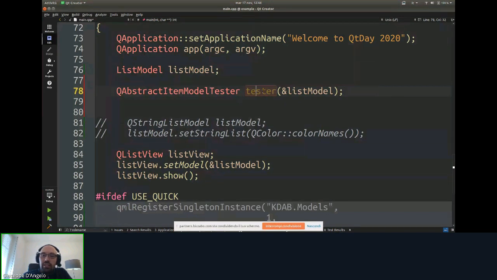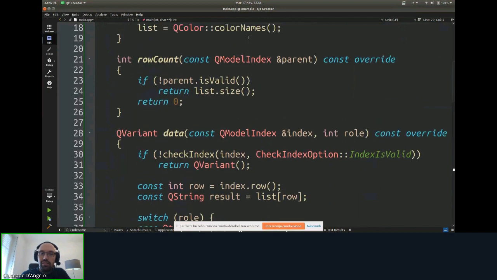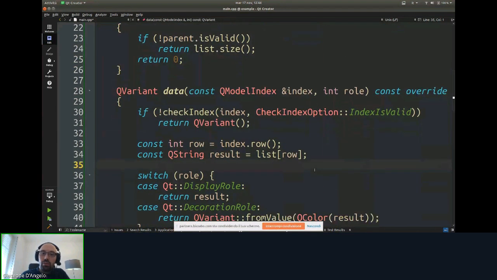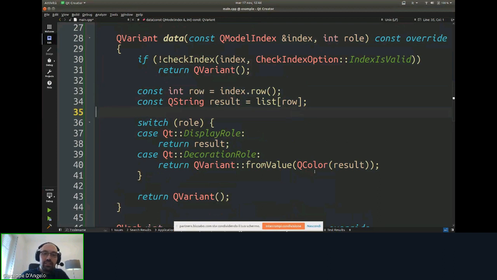The point of this tester object is to stress test your model for any kind of flaws that you may have when you develop it, such as returning inconsistent row counts, or returning the wrong data type for a given role. All these sorts of checks. It basically keeps an eye on your model, and every time your model misbehaves, the tester will report something on your console, or it may also decide to crash your app. There are a couple of options that allow you to run your app in a debugger with this tester active. If your model misbehaves, the tester will make your app crash, but you are in a debugger session, so you can backtrack and figure out why is my model reporting something inconsistent?